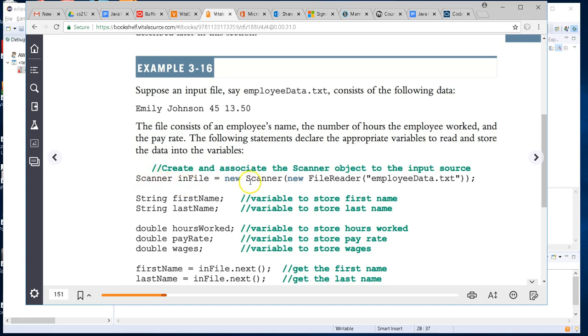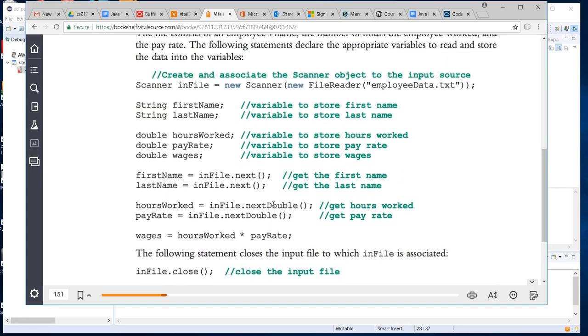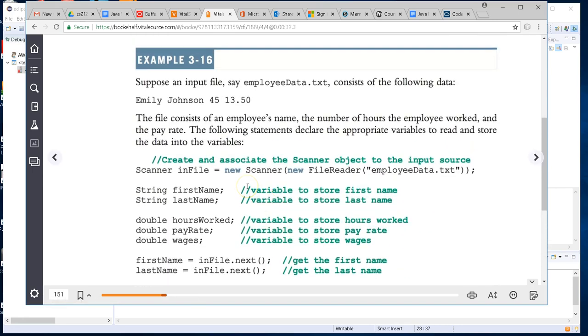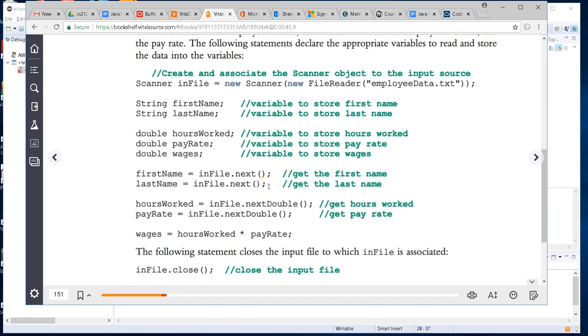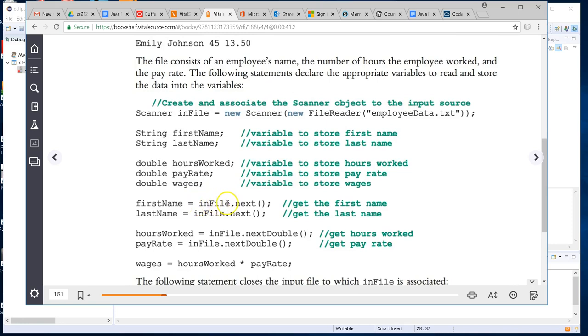To read from a file, here's an easy way to create a scanner variable called inFile. This is a nice way for reading data in. Since we've been using scanner quite a bit just reading from the console, it makes sense to use the scanner unless we see some other feature that we need in order to read that data. So here's a nice way to read data just from their example. I don't need to know much more except how to read a line. Right now they did an inFile.next, but there's also inFile.nextLine, which lets me read a whole line from a file.